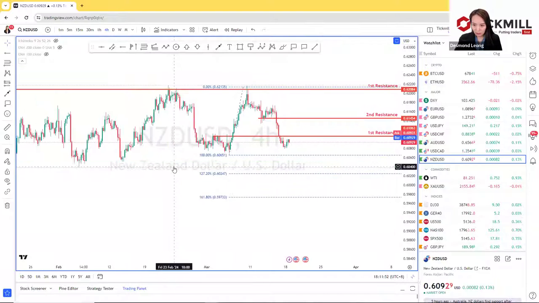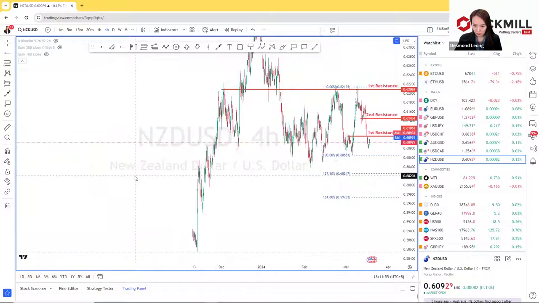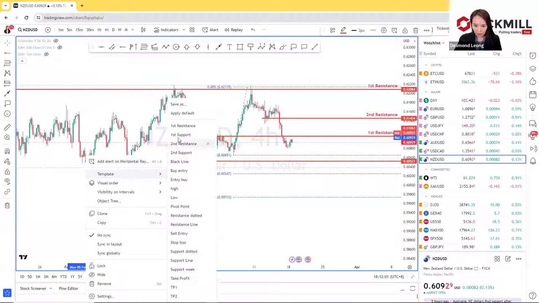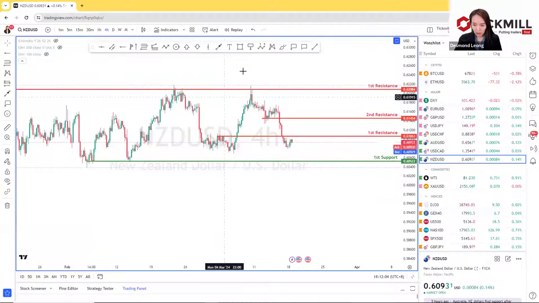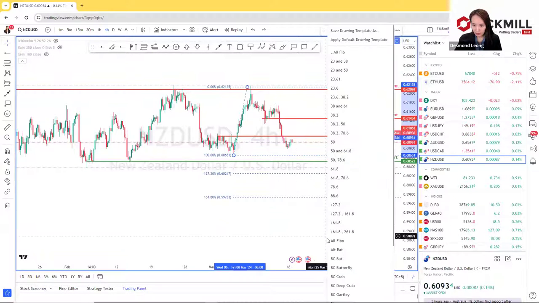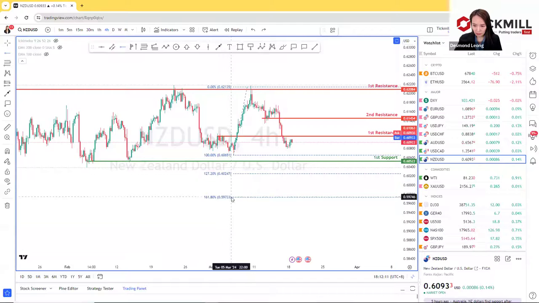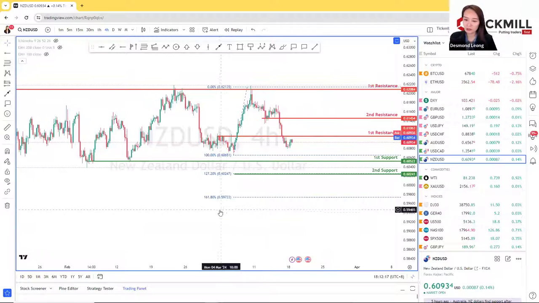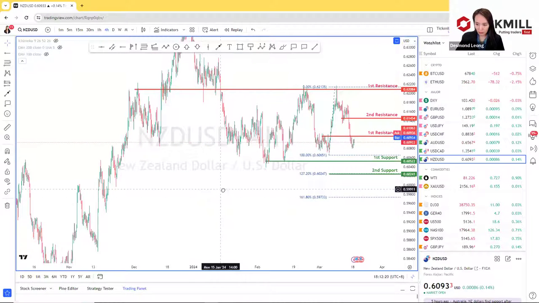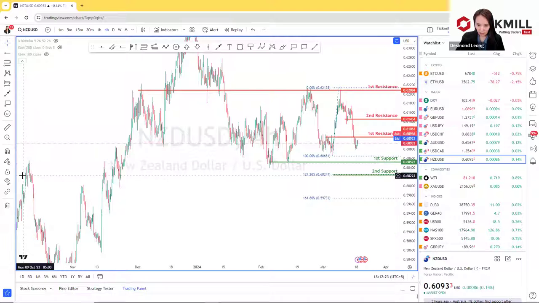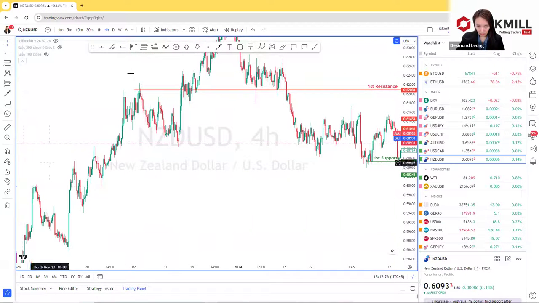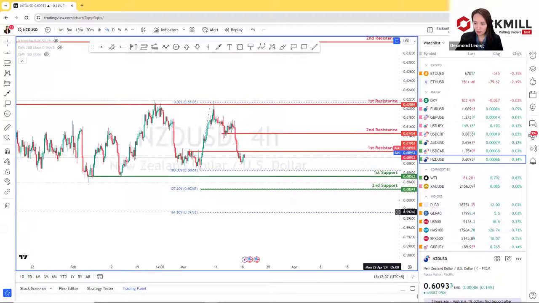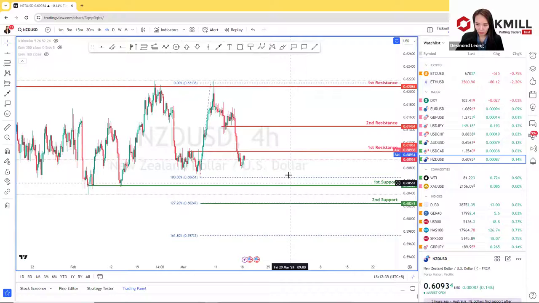Let me move. Okay, what we can see here. Never mind. I still put this one at my first extension here. It's not aligned, but I will pick either this one with my second support. We use our extension to help us find support or resistance levels, which is able to go right here, I think. Somewhere around this level. So we use the extension, and I will leave extension 161.8 right here.